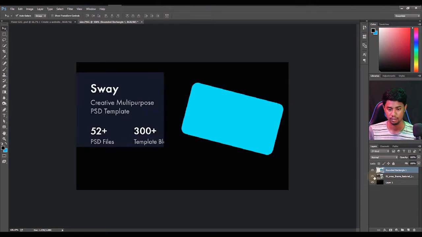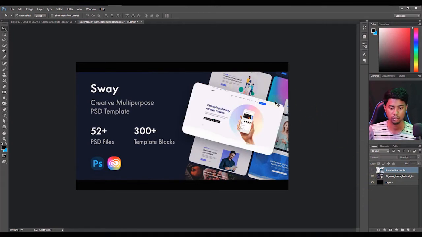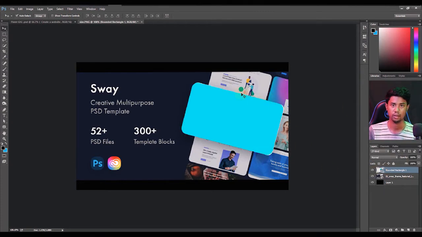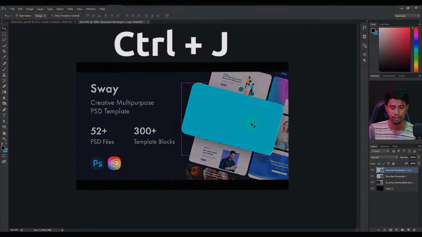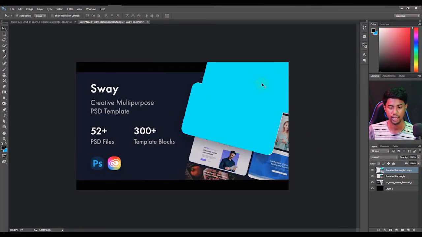As you can see, now it's looking something like this. Now if you look carefully, at the lower part of the page, everything is the same. If we create them one by one, you need lots of time, so I don't recommend doing that one by one. We have a shortcut. Just select the layer that you want to copy and press Ctrl J. Then you will get another layer with the same content. And now if you drag and drop it, you will get another layer. As you can see, it's opening up.